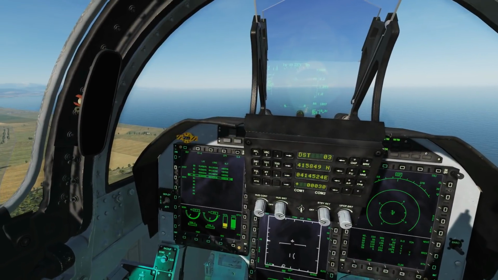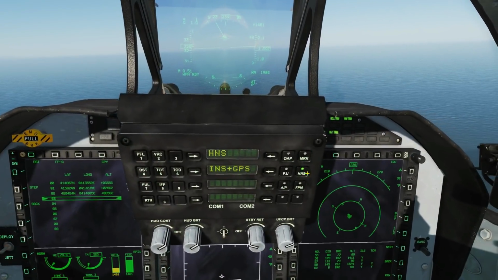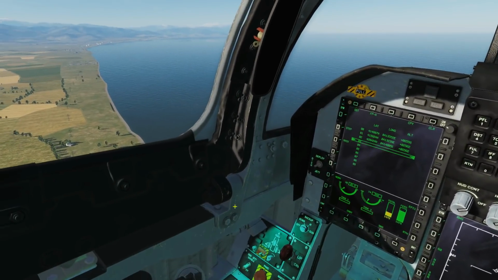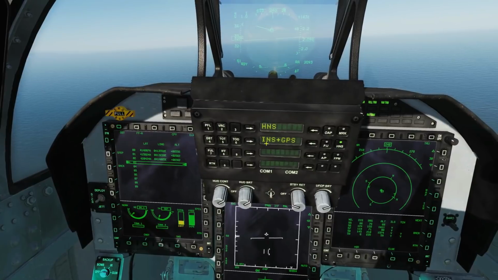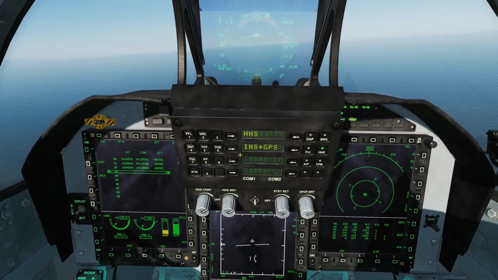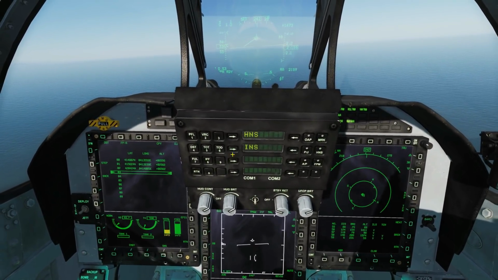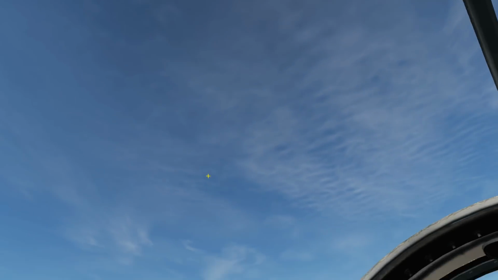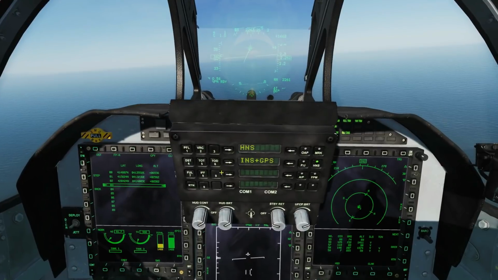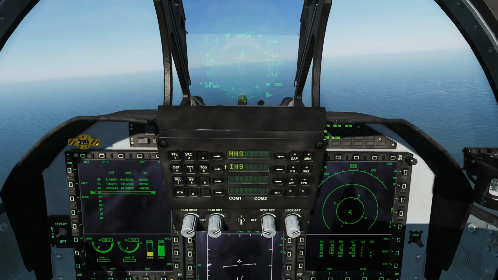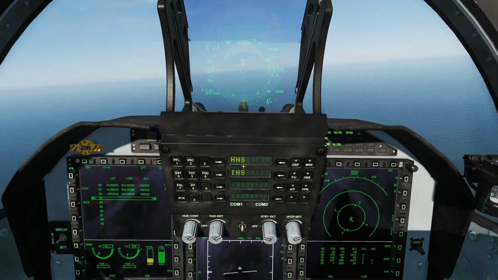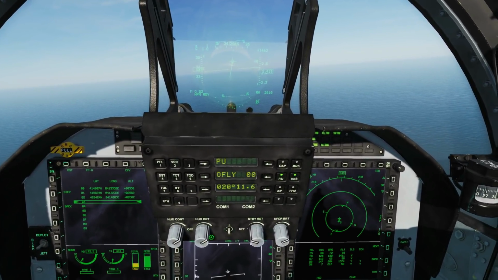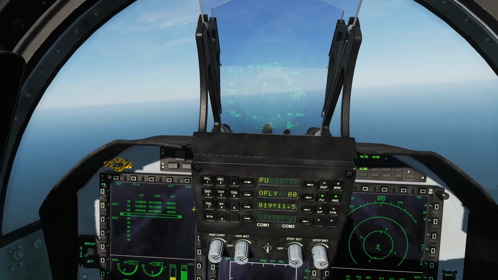Only thing I can think of adding to that is HNS. Click here. This is showing, do we want our primary navigation system, bear in mind, to be INS, inertial system, and GPS, or just INS? So that allows us to do that there. Obviously, if you're in a place where you've got GPS coverage, you'll want that. If you're in a place where you don't have GPS coverage, you'll want the other. Your INS will go out of alignment quicker like that, or it will go out of alignment like that, which comes to PU, which we'll look at another time. I don't think we'll do that on this video.